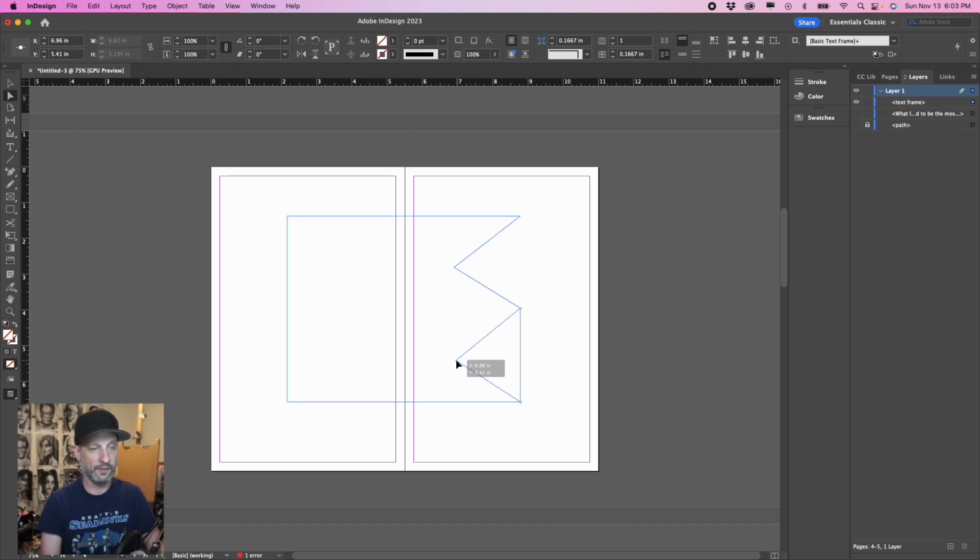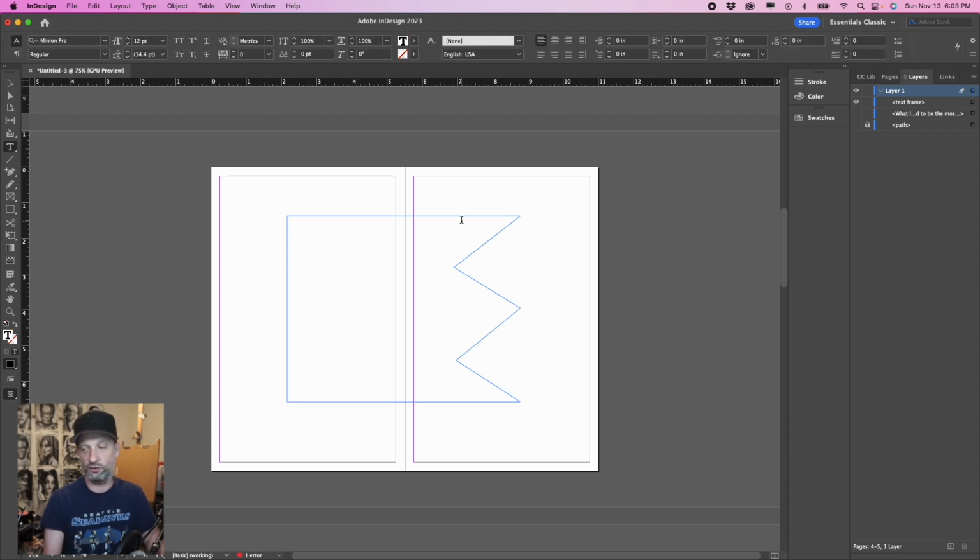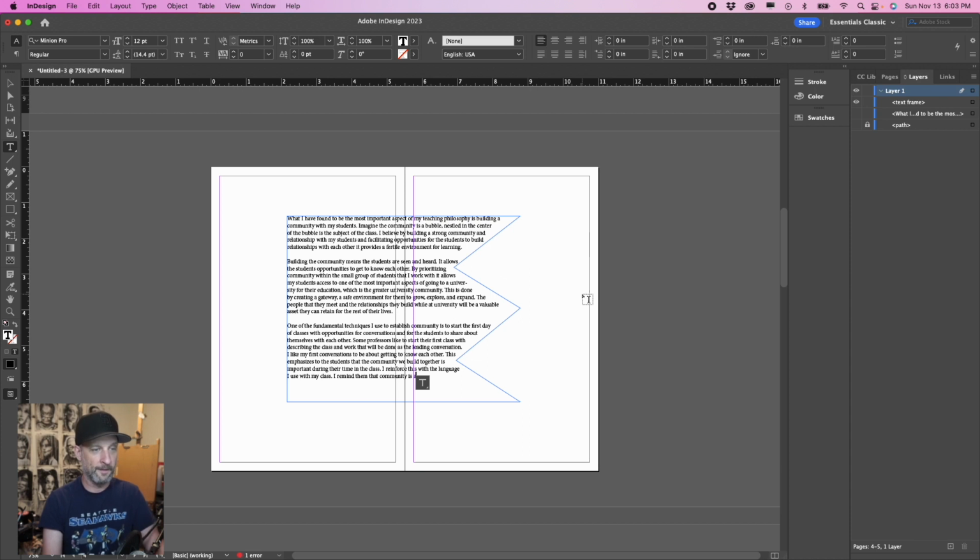And we can go ahead and make a zigzag shape like so. If we want some text to fill that shape, I already have some text open on my computer, so I'm just going to grab a bunch of it and copy it. When you want to use your text box, if you just double click the text box, it usually takes you straight back to your ability to add text. So I'm just going to press Command V and paste some text in here. As you can see, my text is now following the contour.